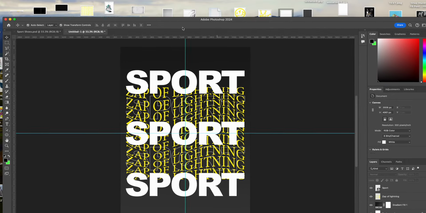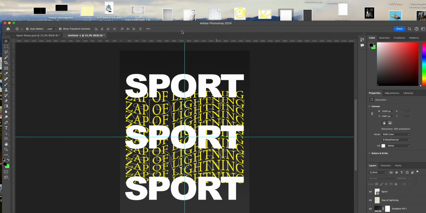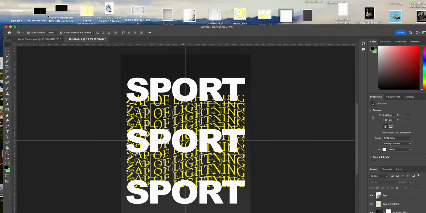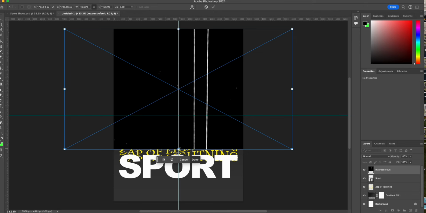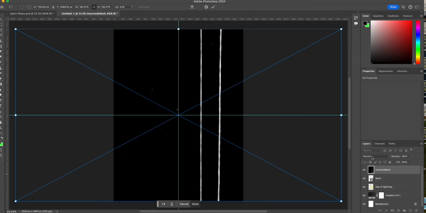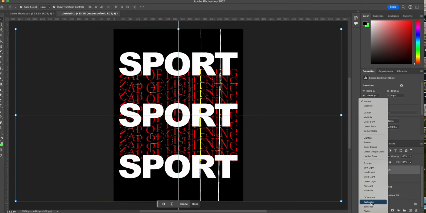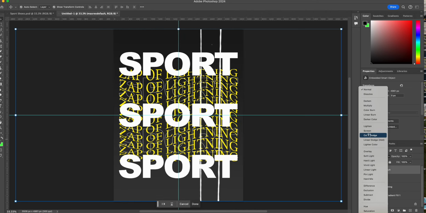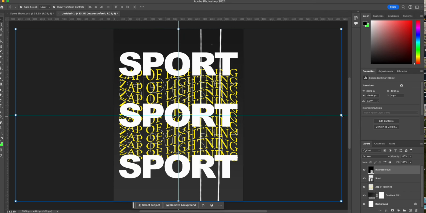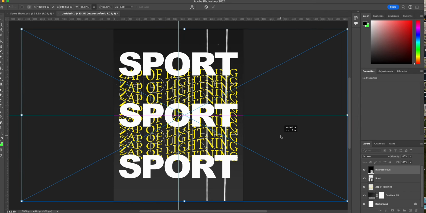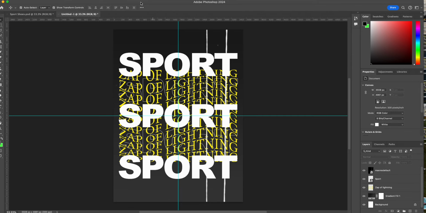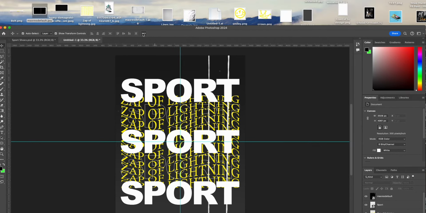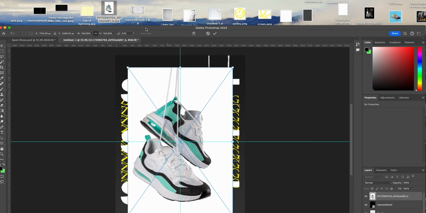About there is perfect. We're then going to go and grab our next layer, which is going to be this max default res with these two lines going straight down. You just want to place that in the dead center of your image and extend it to the corners, put it on screen and align it so just like I have here, where the second line is going directly down the middle of the T's.